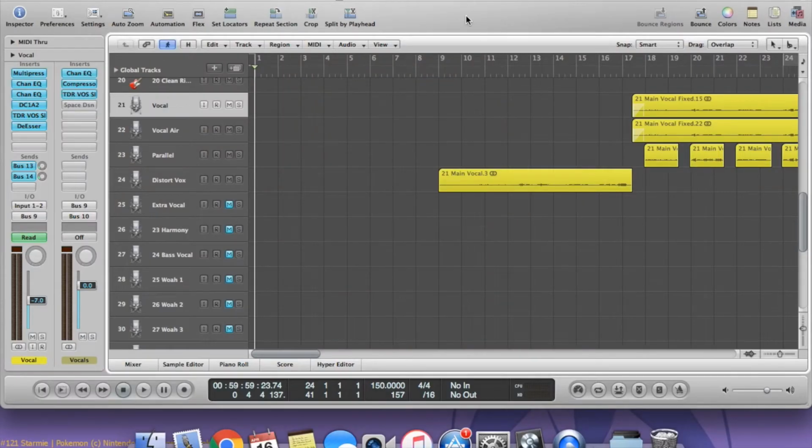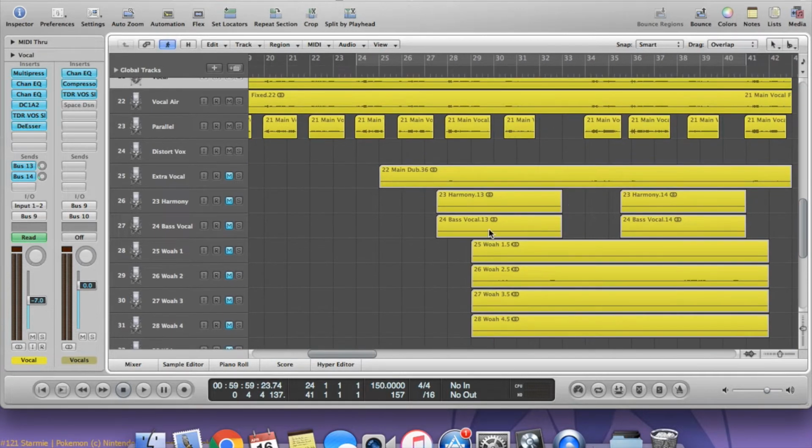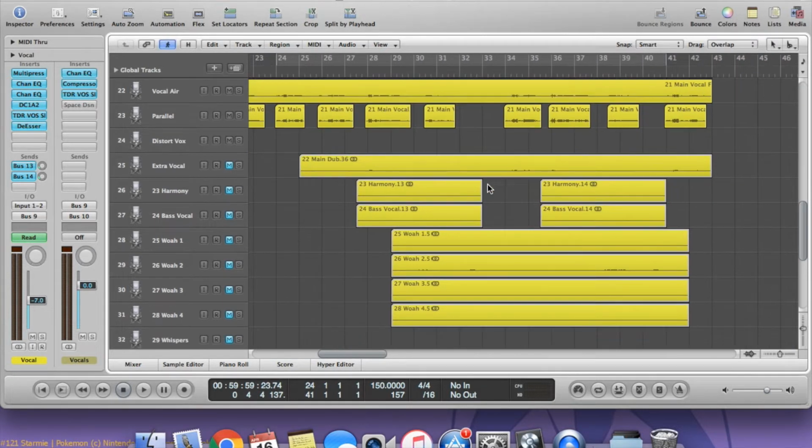For an example, I'm going to use a song that I recently put out called For You, and I have a fair amount of vocal layers here. You can see, especially in the chorus, that's usually where most of your vocal layers are going to be. And I have a variety of vocal layer types, so we'll discuss some of those different things. Now, this isn't a perfect example. I'll talk about other options that you could do for your song, and just know that each song is going to be different, but this should give you an idea of what will work for you.